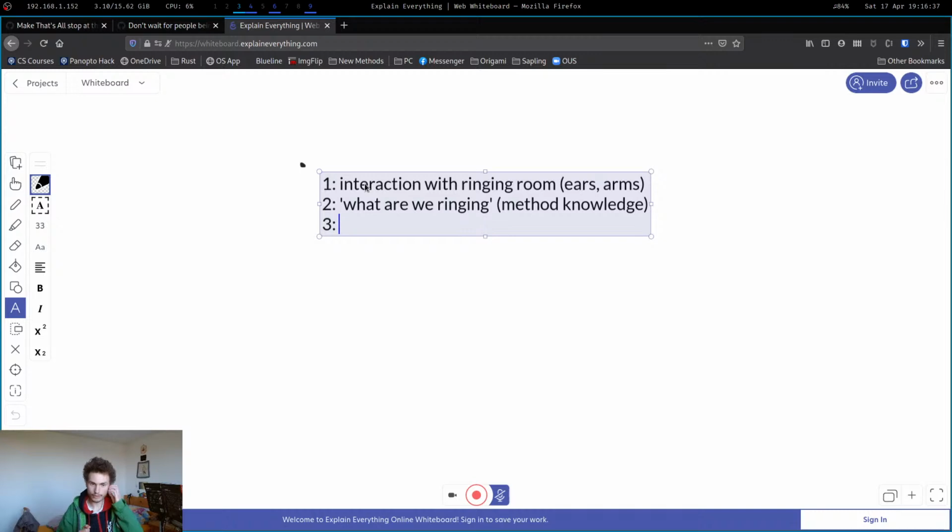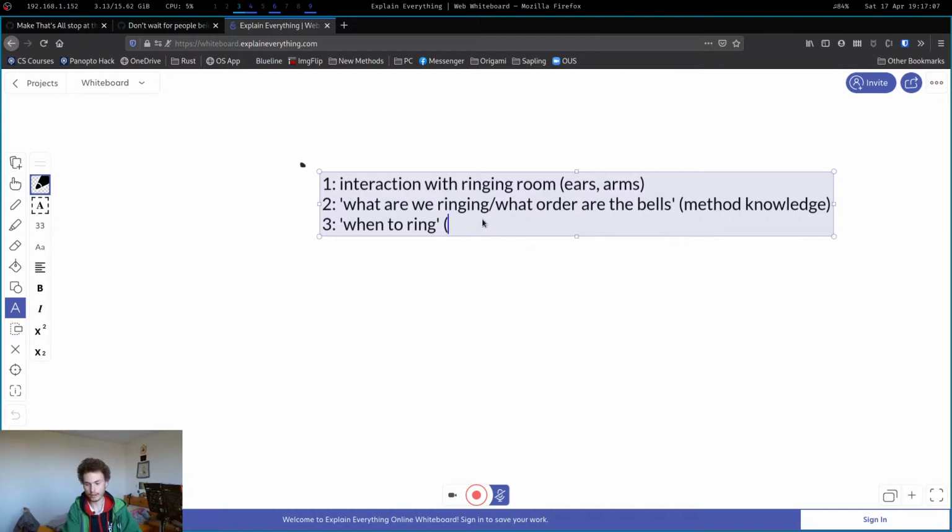And the final thing we need is to know when to ring. And I'm assuming that go and stop, that kind of thing, counts as number 2, so what order the bells are rung in. And Wheatley has to figure this out in real time for all of these cases. And then finally you've got when to ring. And this is essentially the rhythm. As a human, we have an innate feeling for where the bell's supposed to go exactly.